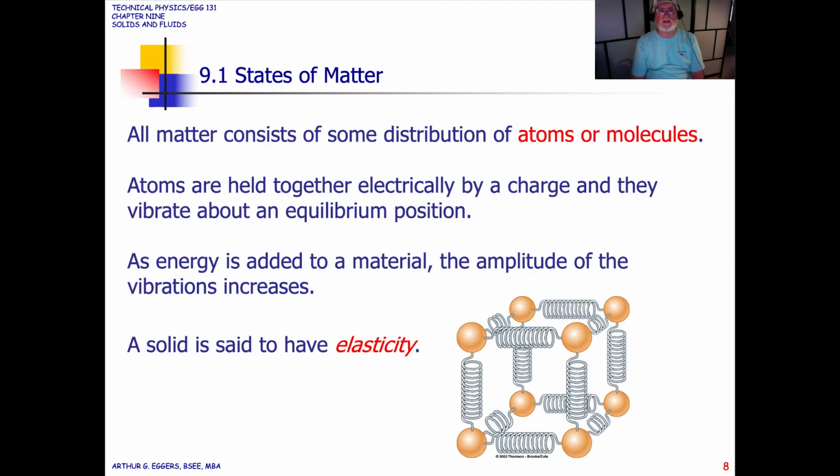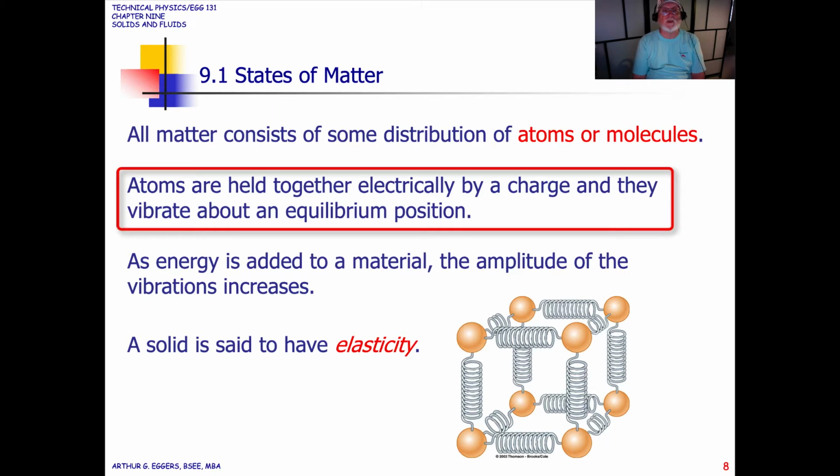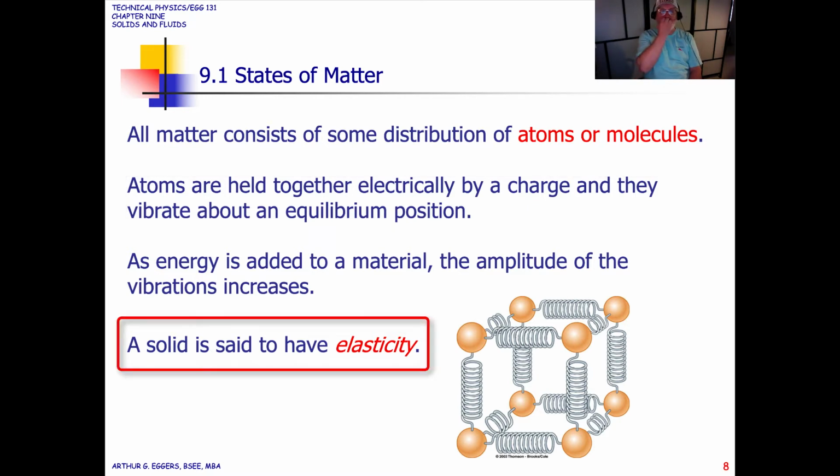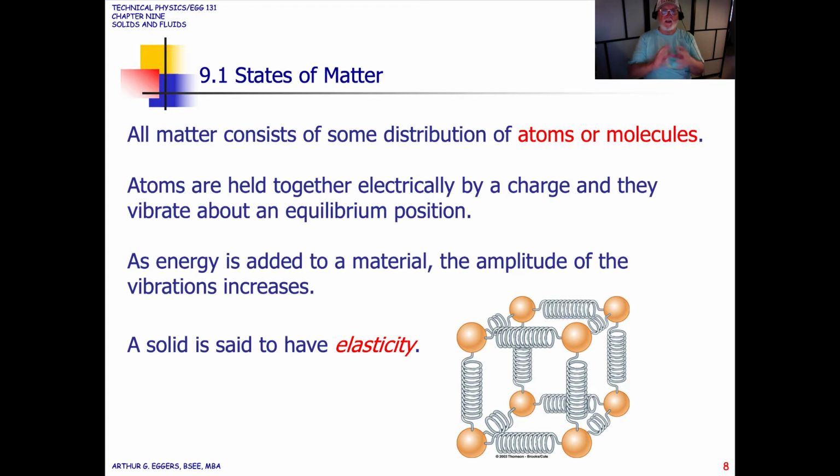All matter consists of some distribution of atoms or molecules. Atoms are held together electrically by a charge, and they vibrate about an equilibrium position. As energy is added to a material, the amplitude of the vibrations increases. A solid is said to have elasticity. So if you think about putting something in the microwave, the heating action is based upon the energy being applied and increasing the vibrations of the atoms or molecules in the material. And that's what actually cooks anything that goes in the microwave.